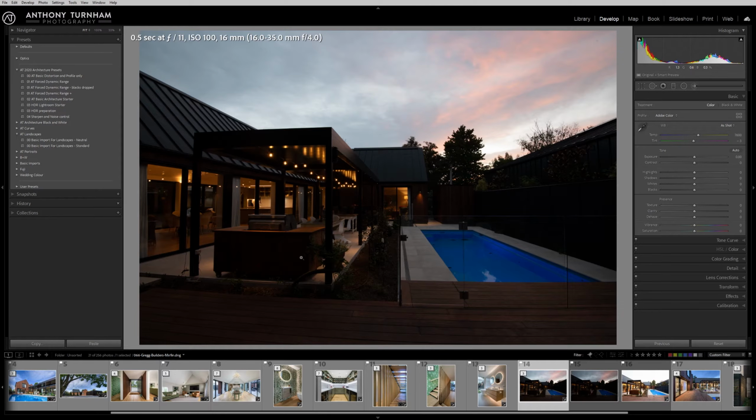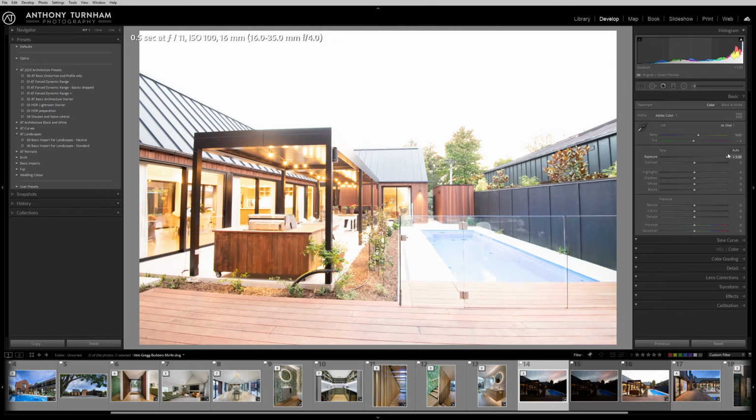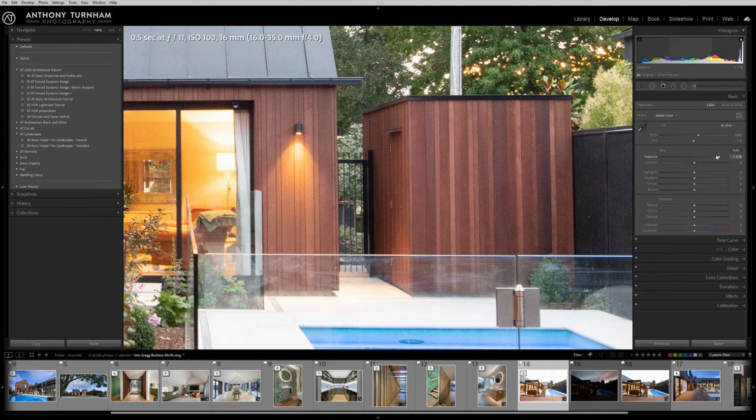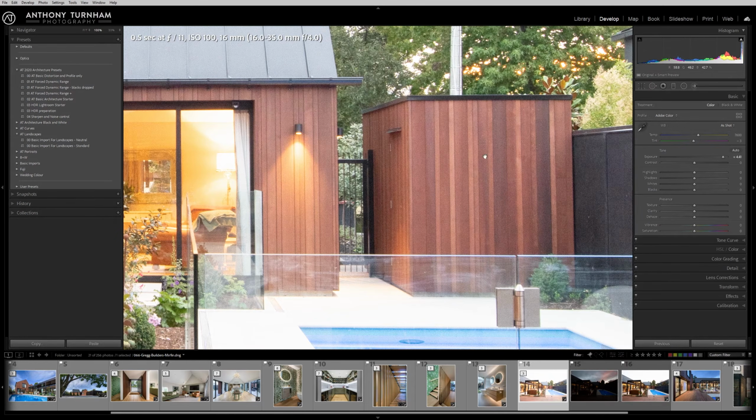I'm at ISO 100, so the file shouldn't be too noisy, but obviously because so much of this is in shadow, based on the fact that I shot this when the sun had already set, when I increase the exposure in those shadow areas, as I will demonstrate here, we're going to see that when we zoom in, things are a little bit noisy. So there you can see on the wood, we can recover it, but we are also introducing quite a bit of noise.